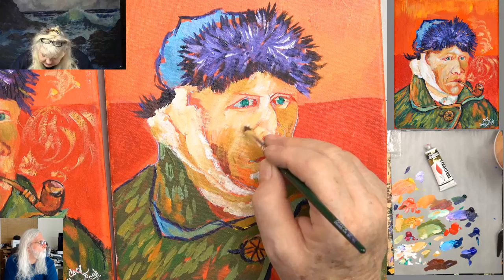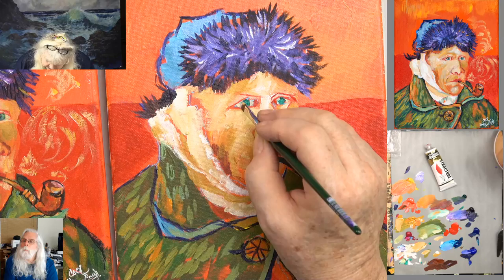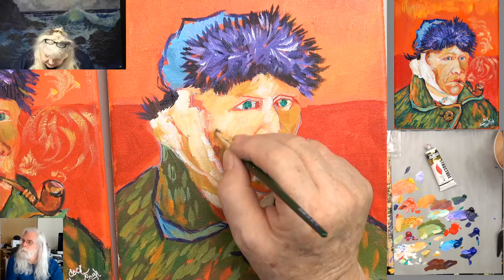And this is white light right here. This was a very light right here on this side of his cheek. You came up under his eye like this. And this side of his eye, now this was interesting, was a little lighter. And the same here. Gonna lighten that up just a bit. And it was a little bit lighter here. Now that we've had a layer of paint to go on, I can add the next layer of white, kind of off-white on his face, right? And this is what will show up.